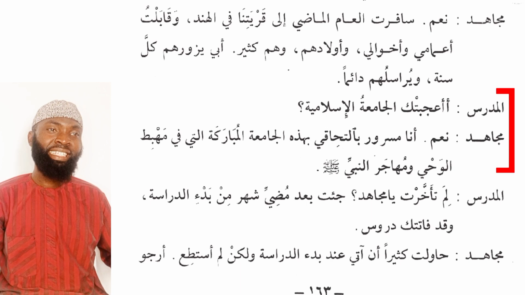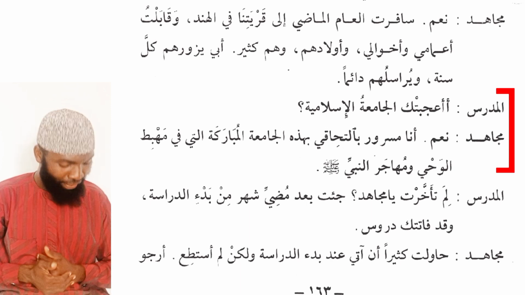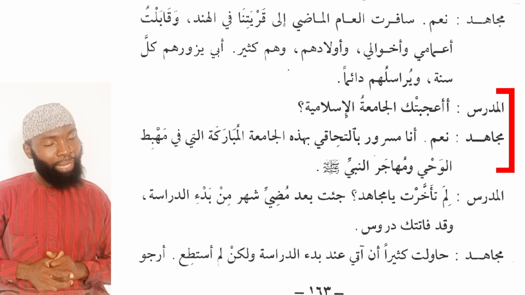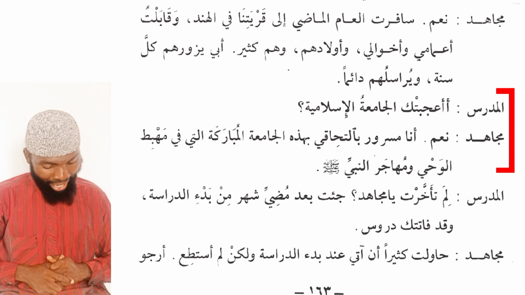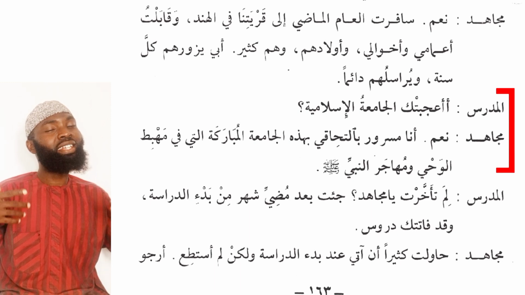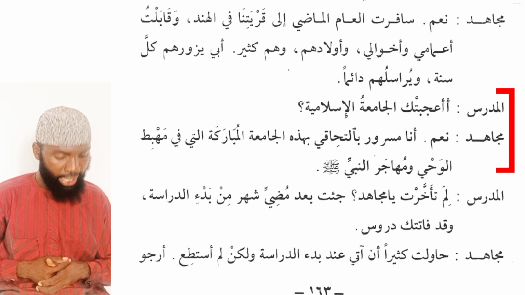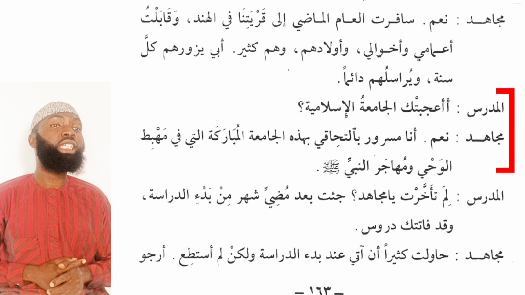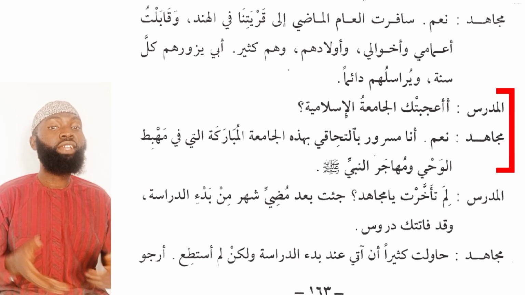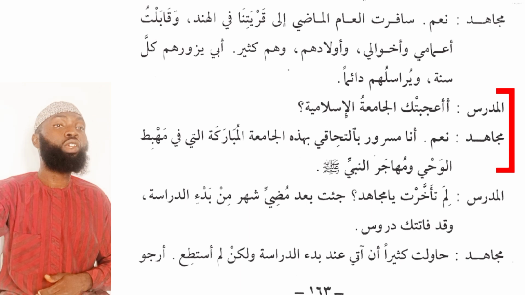Now, Al-Mudarris said, Ajabatka al-Jami'atul Islamiyya. Are you pleased? Are you amazed? Do you find happiness in the Islamic University? He says, Na'am, yes. أنا مسرور بالتحاق بهذه الجامعة المباركة. I'm happy to have gotten an admission, to have joined this blissful university. التي في محبط الوحي ومهاجر النبي, which is in the original place of revelation, and also the muhajar, the place of migration of the Prophet.